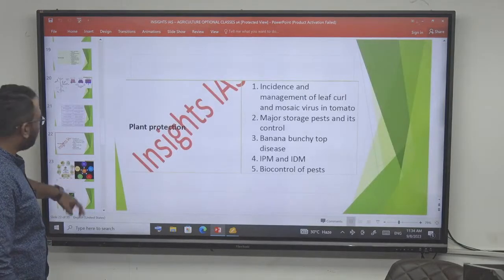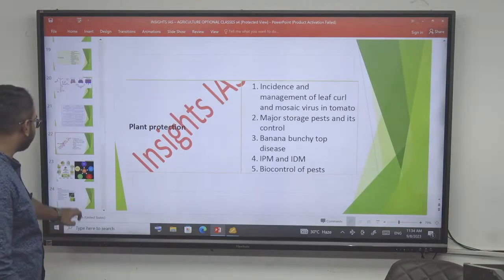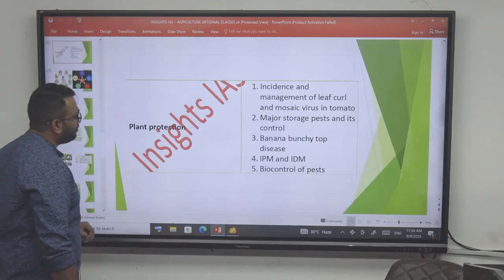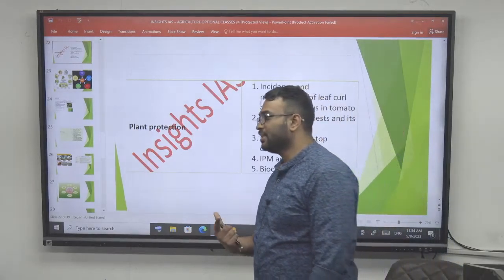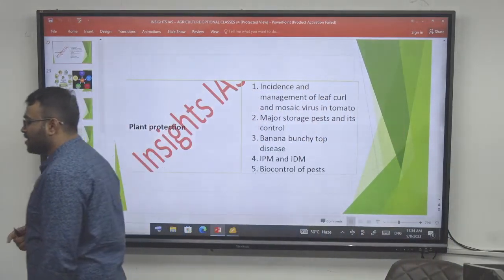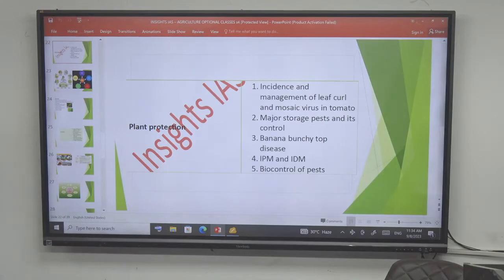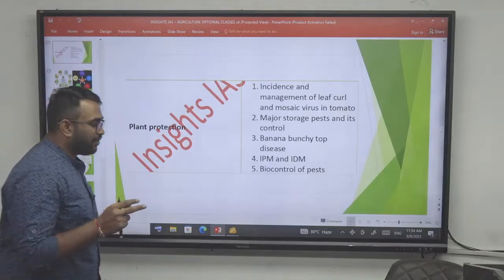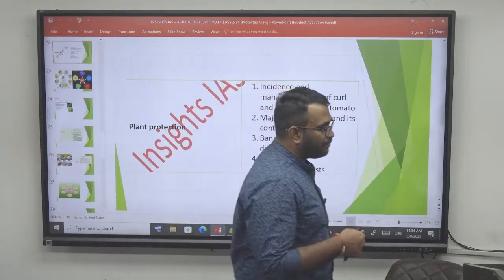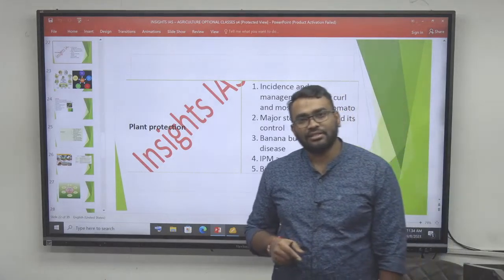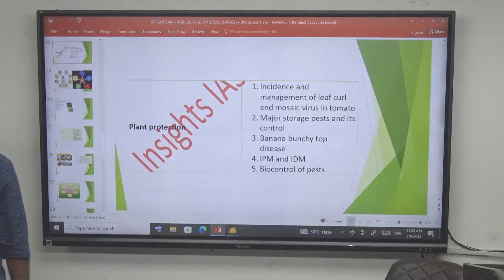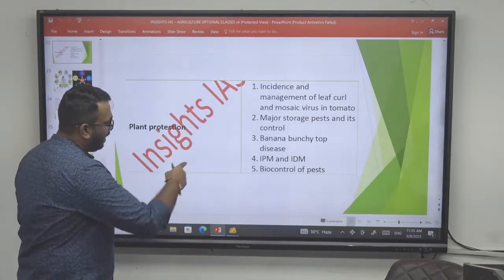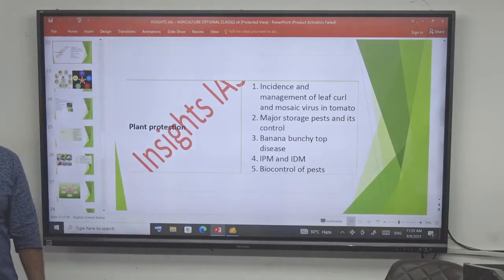And the last one is biocontrol of pest. In biocontrol of pest, one thing you should understand is that there is one way of biological control, that is increasing the population of natural enemies. For that, one of the ways is to ensure that there is an adequate population of natural enemies in the natural ecosystem. Second, if that natural population is not good enough, then you have to mass multiply and introduce it into the field conditions, right? So these are the two main ways in which we can increase the natural enemies population. You should have a little idea of the examples, that would be good enough, right?